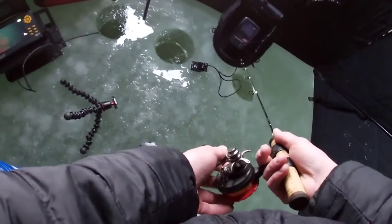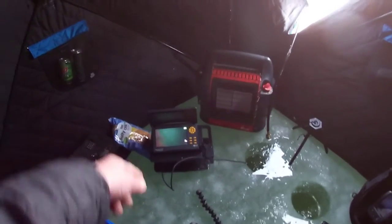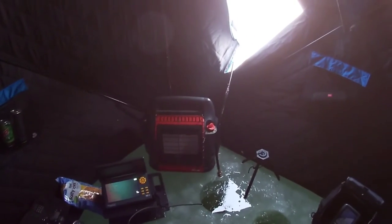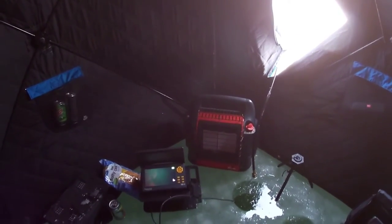I think he likes it when it's bouncing, because I'm hitting bottom. Bouncing it up, and that's when he's actually running at it. Before, he was just cruising when I had it up in the comb. Now, it might be over for now. I was dead sticking it. You saw me outside. I come in, and as soon as I sat down, I see him swim by. I was like, ooh!